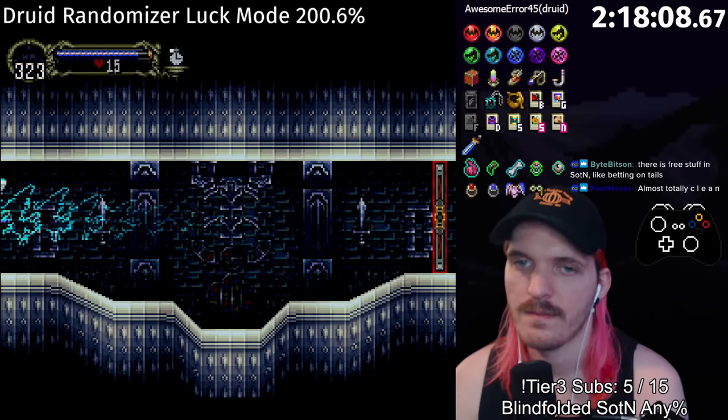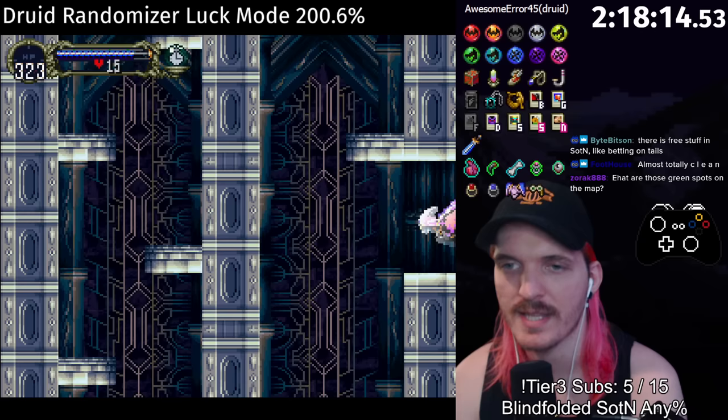What are the green spots? Those refer to locations that have the potential to have a relic. It's part of the relic tracker.